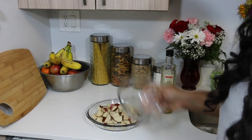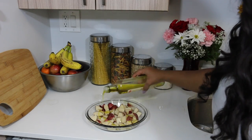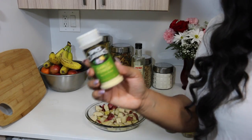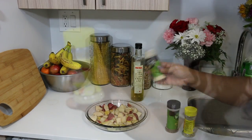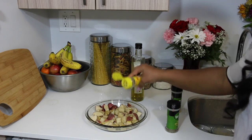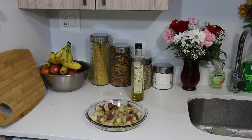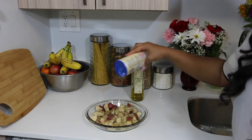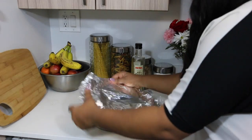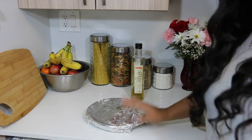Next I'm going to move on to my red potatoes — this is just something that I love to make. My mom actually taught me how to make these. I cut up some red potatoes, douse them in olive oil, and add a lot of garlic powder, some Mrs. Dash (this is optional — you can use fresh basil, I just use it because I don't have any), Italian seasoning, some sea salt, and some black pepper. Same basic ingredients I used on the salmon cakes. Then I just cover them with foil and pop them in the oven.